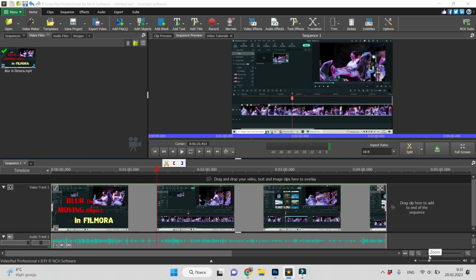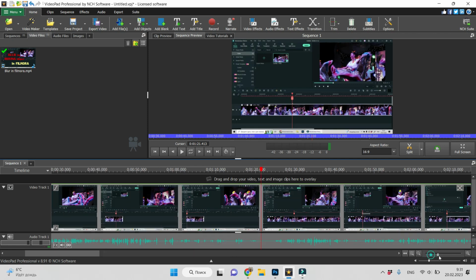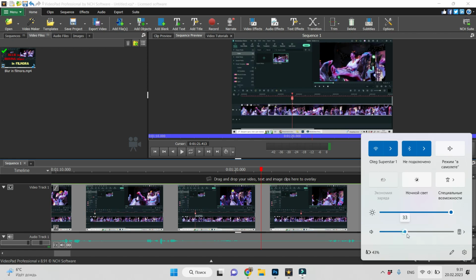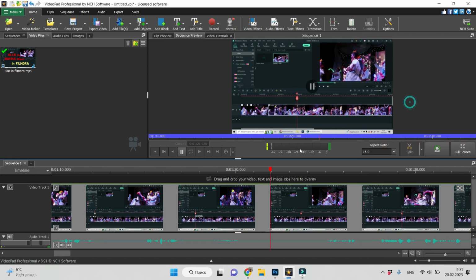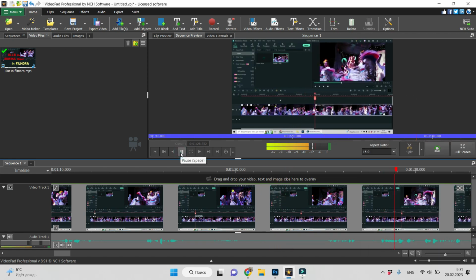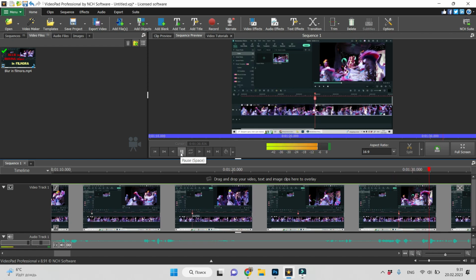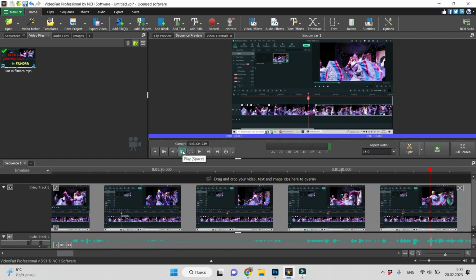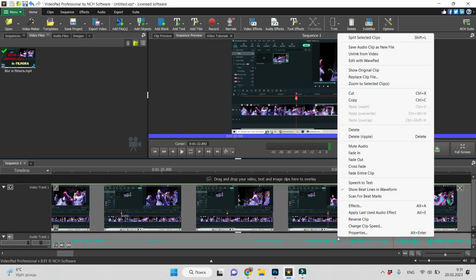Let us zoom in firstly and do it a little bit louder. Let me show you how it works on this part, because it's pretty big. Let's say instead of each of those parts, to say something like only for this part. So you have firstly to detach your audio from your video.